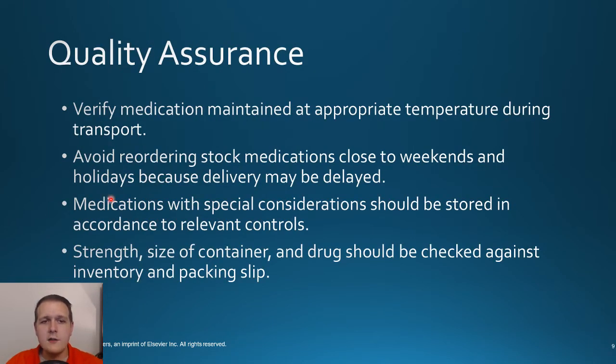Now, in terms of quality assurance, it's really important that we make sure medications are being contained and handled appropriately so they don't degrade or are at risk of being the wrong concentration, things like that. It's important that they're maintained at appropriate temperature. For instance, some medications, when they get too hot, tend to degrade, like insulin. If you have insulin that is left in a hot delivery truck all day long, it can potentially start to degrade, and it would not be useful for your patient.